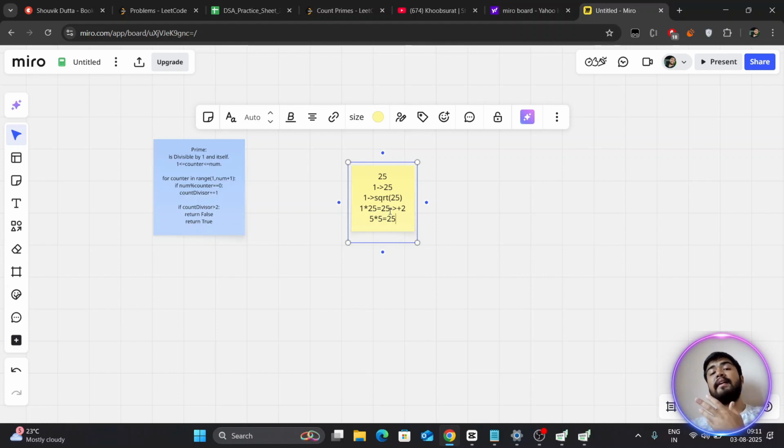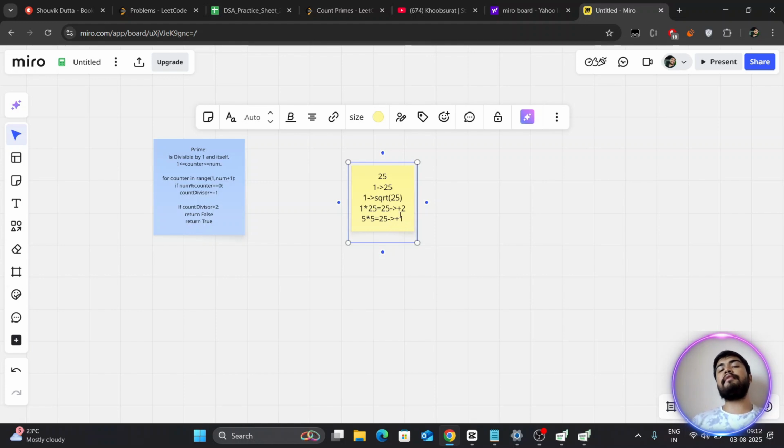Here 5 is dividing. So what is the next part? The next part is also 5. Before, 1 was dividing, and the next part was 25. It's different, it's not 1. But when we are at 5 dividing, the next part is again 5, so we already considered 5. So only in this case we are going to increment our count of divisors by plus 1, right?